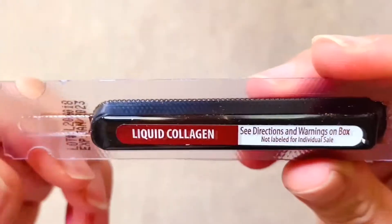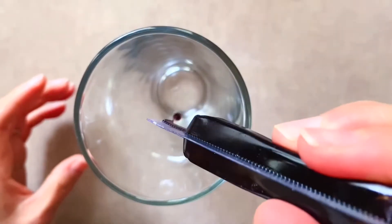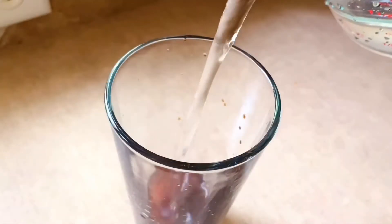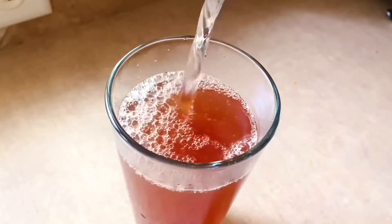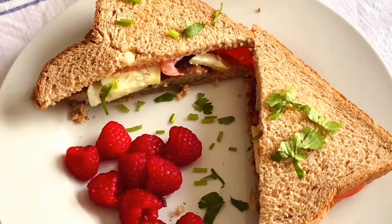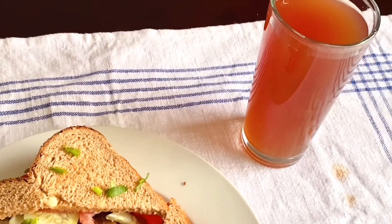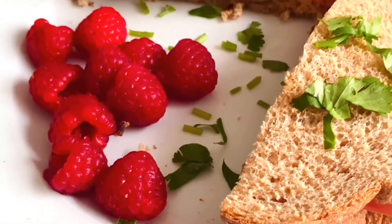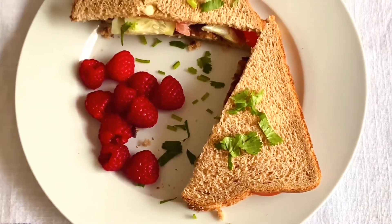For myself, I use liquid collagen as my drink for the extra nutrition boost — it's good for the skin, hair, and our mature joints. For the kids, the sandwich usually pairs with homemade strawberry smoothies to increase their daily fruit intake. It is a super easy and quick meal, but filled with well-balanced protein, veggies, and complex carbs. When I run out of time or ideas during the week, this is what I come back to again and again.